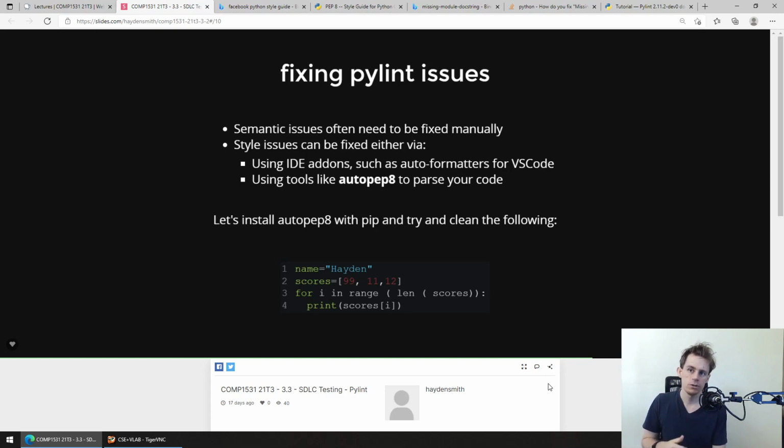So typically, if you want to automate fixing some of the problems with your code, you can use IDE add-ons, like VS Code has auto formatters. I'm sure students will talk about it on the forum. I haven't used that one specifically, but there are add-ons for VS Code that will fix up your code based on a Pylint configuration, which we'll talk about later. A command line tool that's also useful is AutoPep8. AutoPep8 is another pip installed external library, or runnable library, that will parse your code and actually fix it for you. To give you an example, I can show you that one right here.